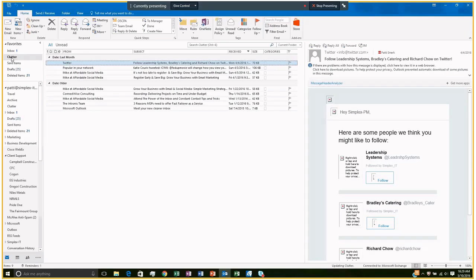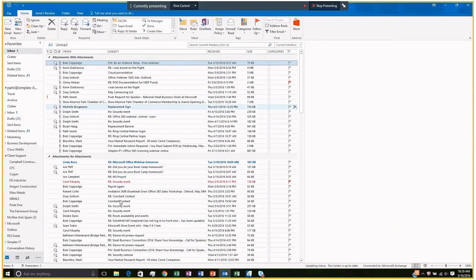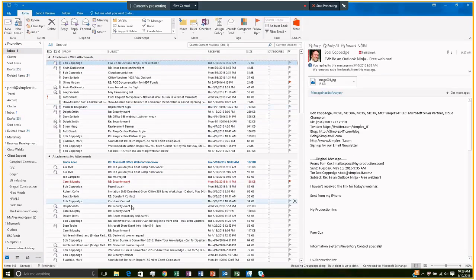So you can use clutter when you're in your inbox. You can use it by dragging any email into clutter, and clutter is supposed to learn what you think clutter is, and then it starts to take on that behavior without you having to do it manually. It sounds like a great idea. I tried to use it. It worked fairly well for me, but I didn't use it a whole lot.